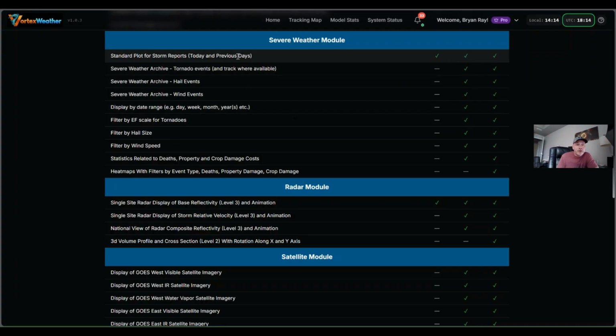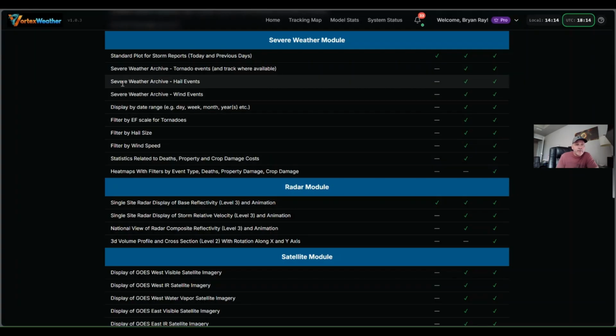The cool thing about that feature is once you have it turned on and displaying during a severe weather outbreak, it will continually update the map. So as a new hail event happens, it'll pop up on the map and show you. That's pretty cool whenever you're doing a radar animation and you want to see the severe weather as it happens, or as it's reported anyway. Then you can see that as it relates to where the storm is.